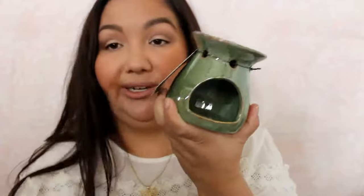I got an oil warmer. In my last Walmart haul I showed some aromatherapy oils, and I got one in this haul as well, but I wanted a separate warmer for it. I have another oil warmer but I wanted an additional one. I got this one — it's green and ceramic — and this was only $3.00 exactly.